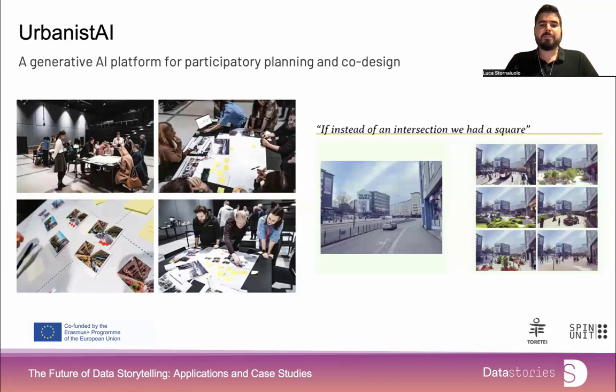The final example I want to show you is UrbanistAI. UrbanistAI is a platform for participatory design and participatory planning. This platform helped citizens in understanding the story of the city and, moreover, try to visualize their new ideas for a specific urban area. Let's see a quick video about UrbanistAI.